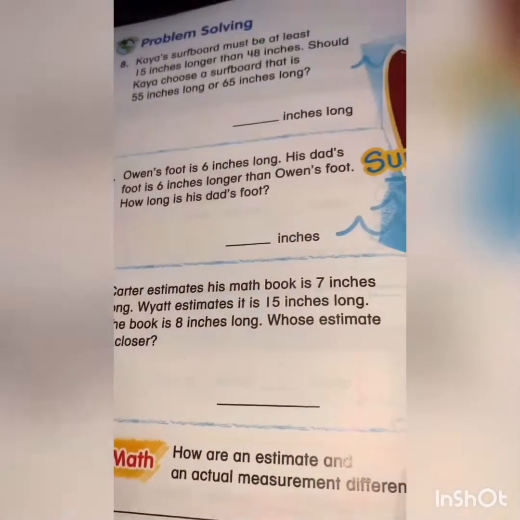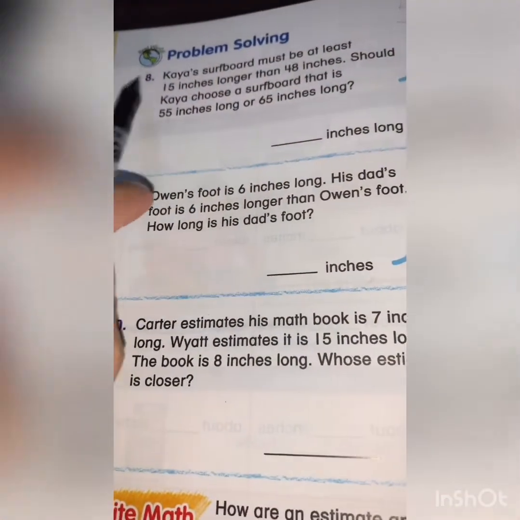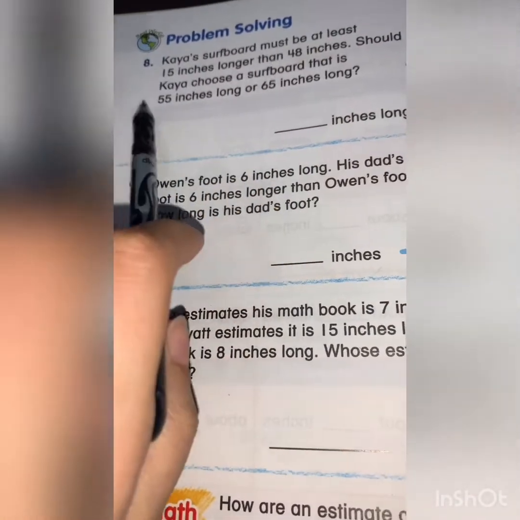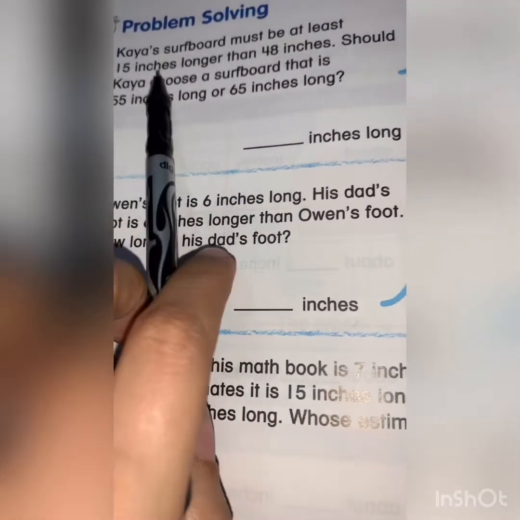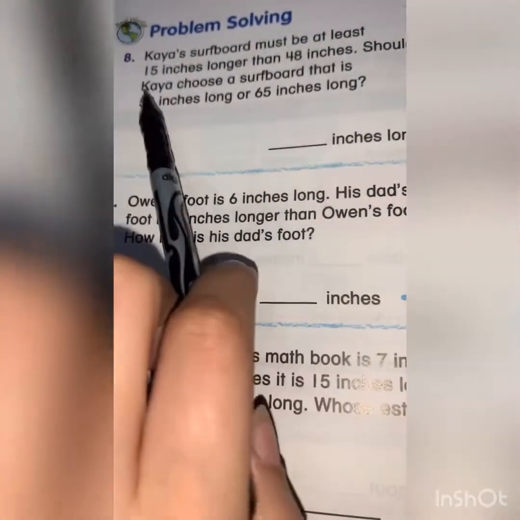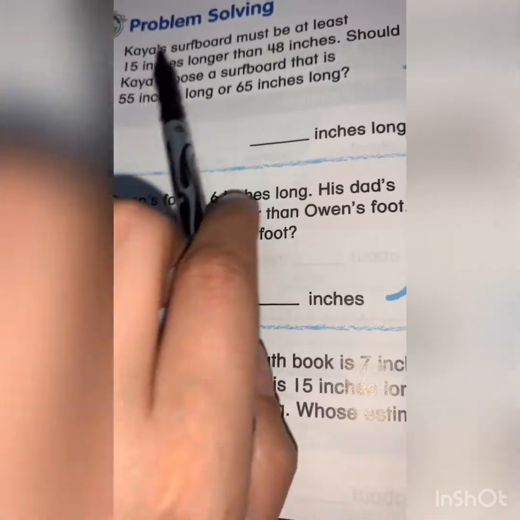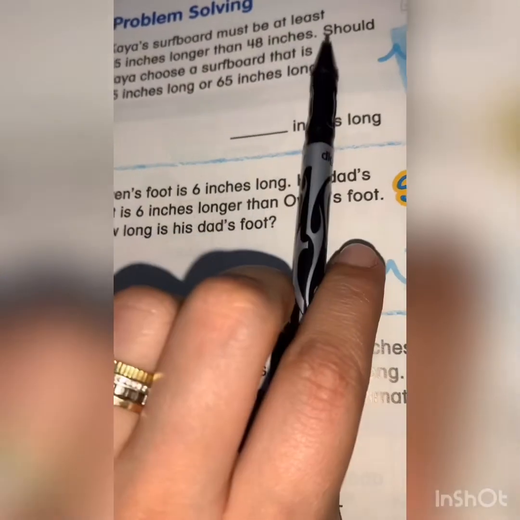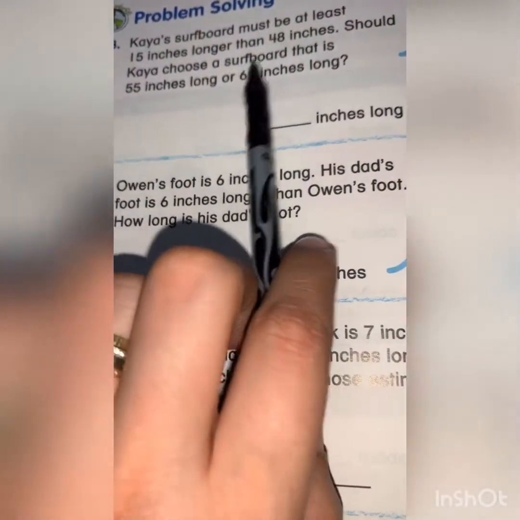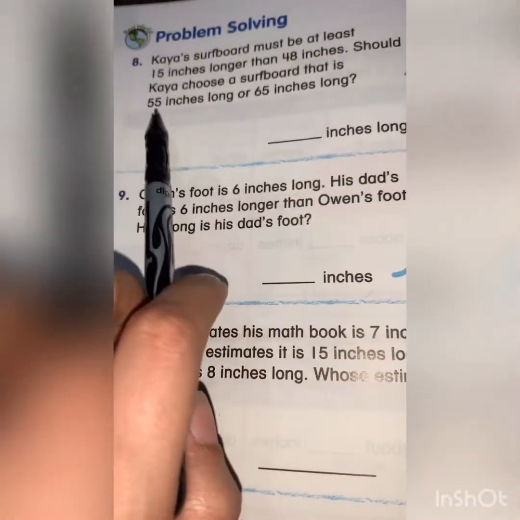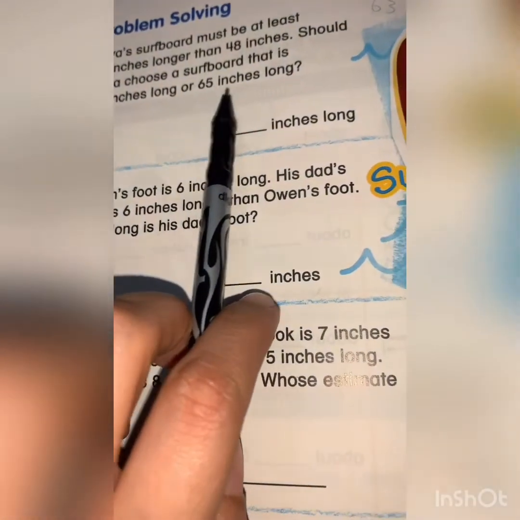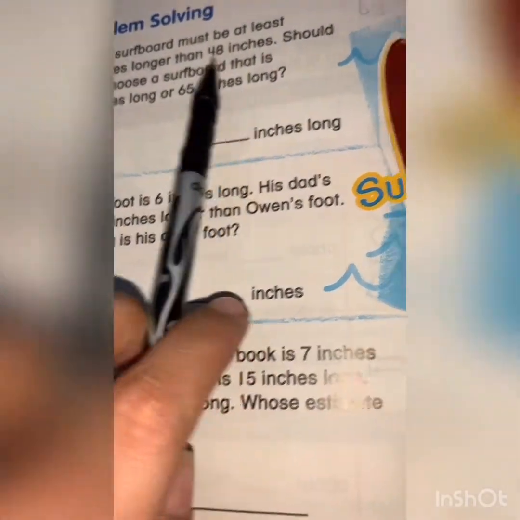Concerning page 648, we have problem solving. Number 8, we have Kaya's surfboard must be at least 15 inches longer than 48 inches. 15 longer than 48 inches. So should Kaya choose a surfboard that is 55 inches long or 65 inches long? What should we do here?